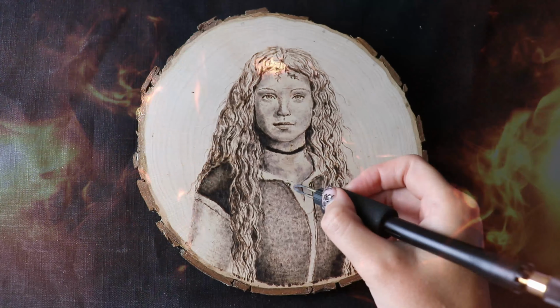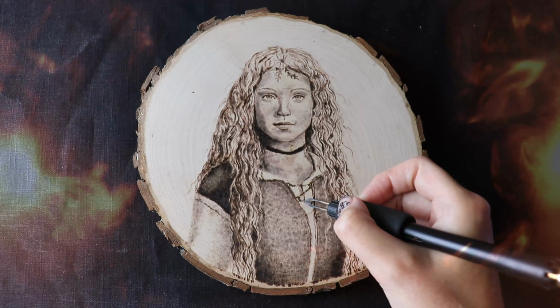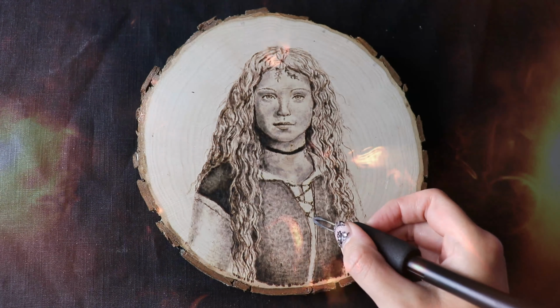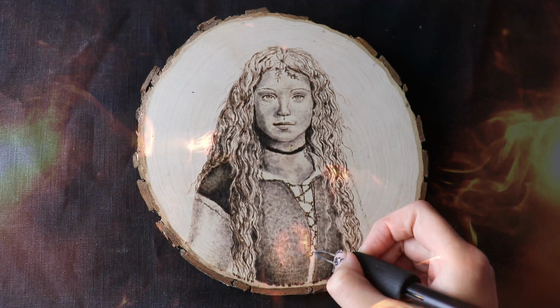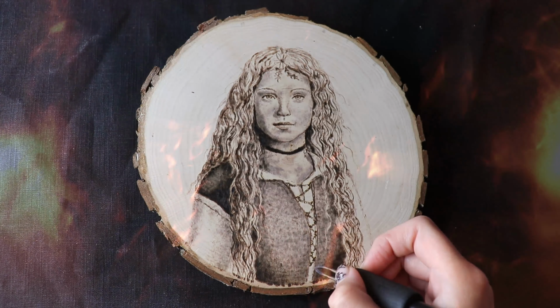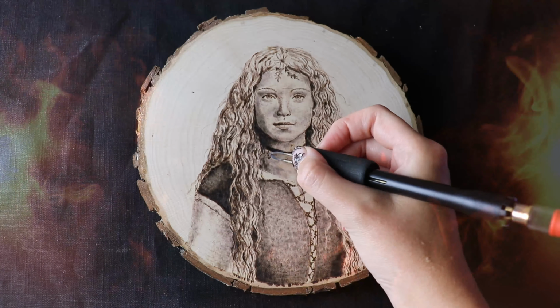Now I'm happy with her hair and basic clothes shading and can continue working on details. I have decided to add some lacing to her gown to make it look more Renaissance-like. Of course, I am not implying that I know something about proper historical clothing. I'm just following general aesthetics.